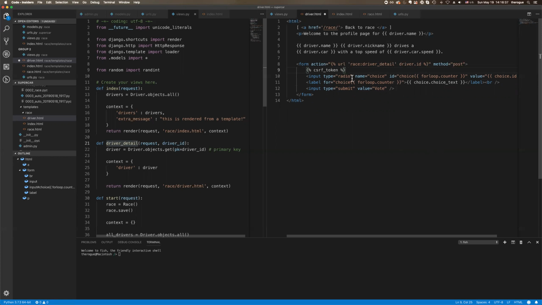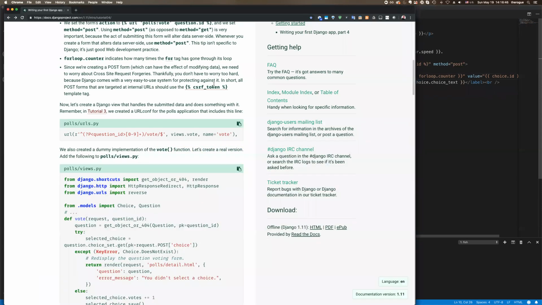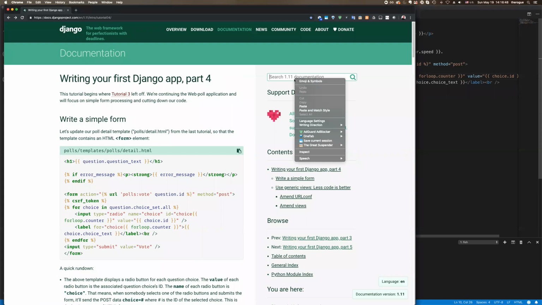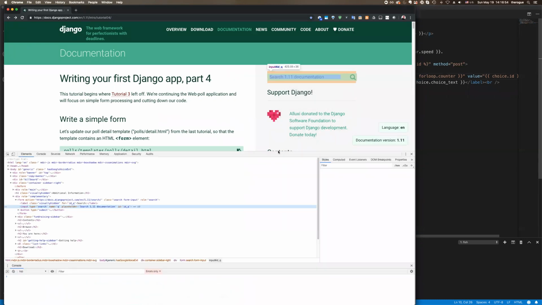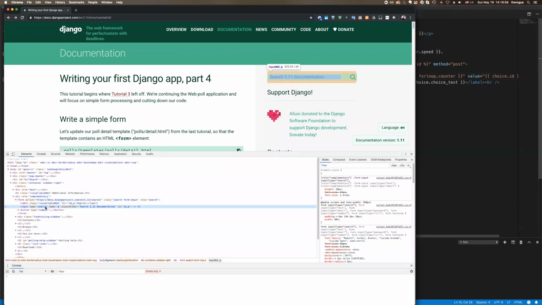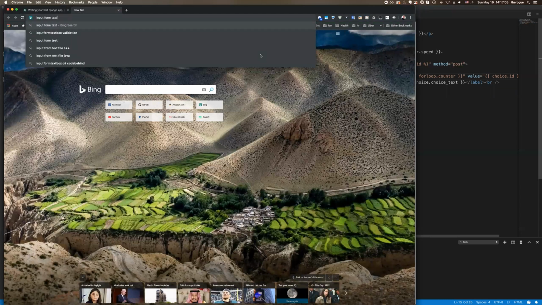a text box. So the type is going to be, actually forget this type. Let's check it out. I'm just going to see what type of input this is here. Hopefully that's going to be, there we go. Search. It's not exactly what I wanted. So input form text box.